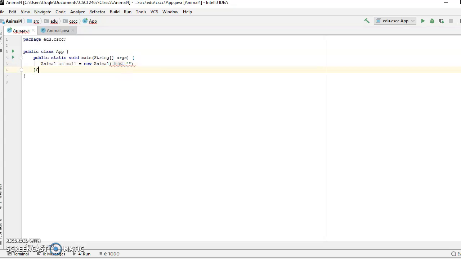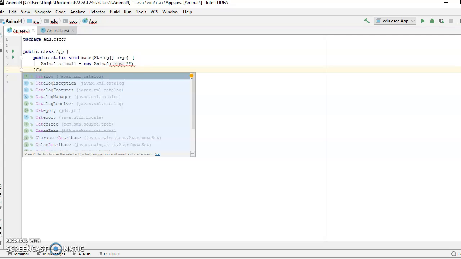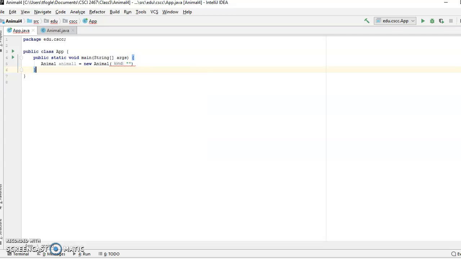it's a cat. Now notice IntelliJ is putting this kind in for me. Do not type that. Okay, it's putting it in because that's the position that that's in. So I just needed to type in cat.